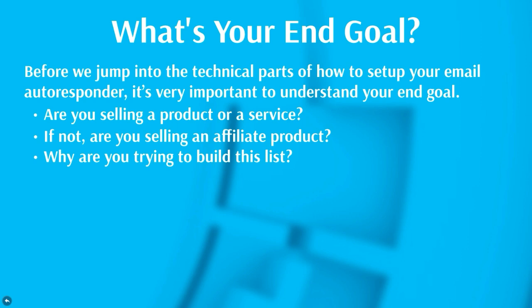In other words, if you're selling a product or service, you need to clearly understand what problems your prospect faces, right? And give them tips and pointers along the way and build a relationship with them, gain their trust so that they're interested in your product or service. Now, if you're selling an affiliate product, on the other hand, then you may not be required to do all of that. Instead, you can provide a little bit of value and build that relationship up front. And then, of course, you can sell somebody else's product. So it's similar, but slightly different.